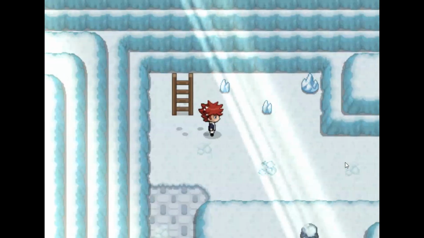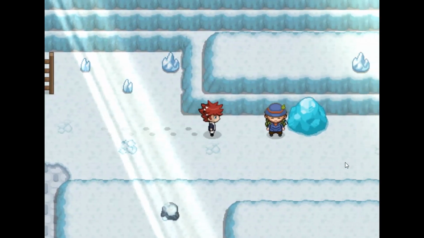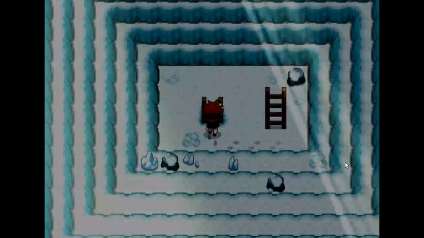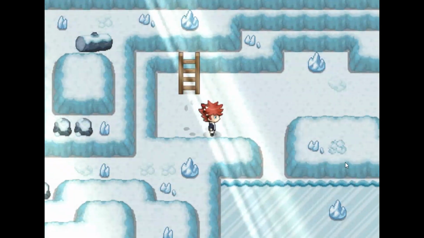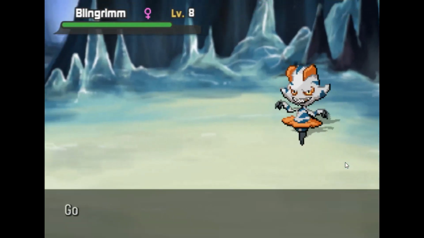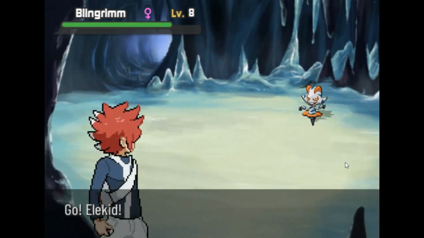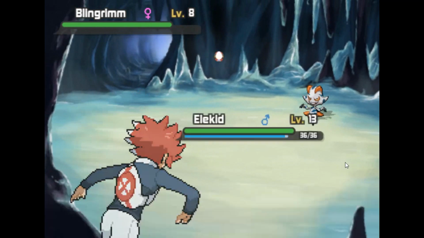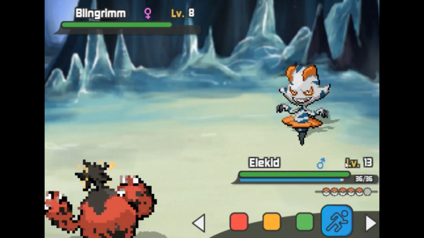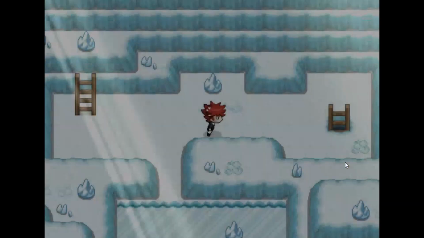So there should be a rock there so we can use our TM, the sort of TM mechanic where we use a hologram thing to crush the boulder. So we need to find the boulder somewhere. So let's find that boulder. Okay, we're having that Pokemon there. So let's run. We will run now. And let's run away.